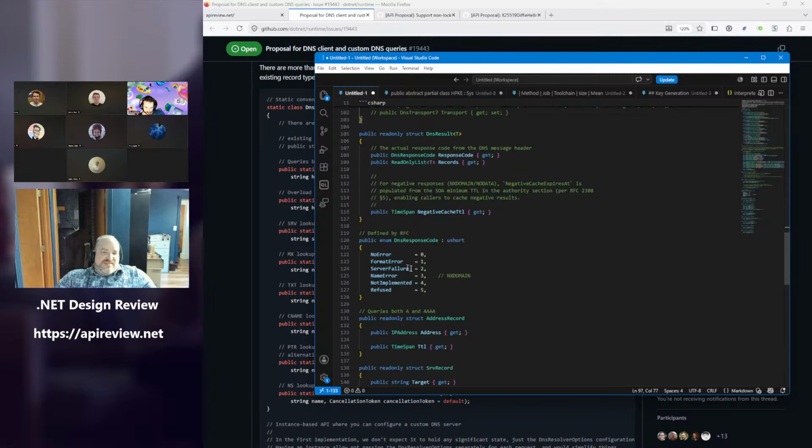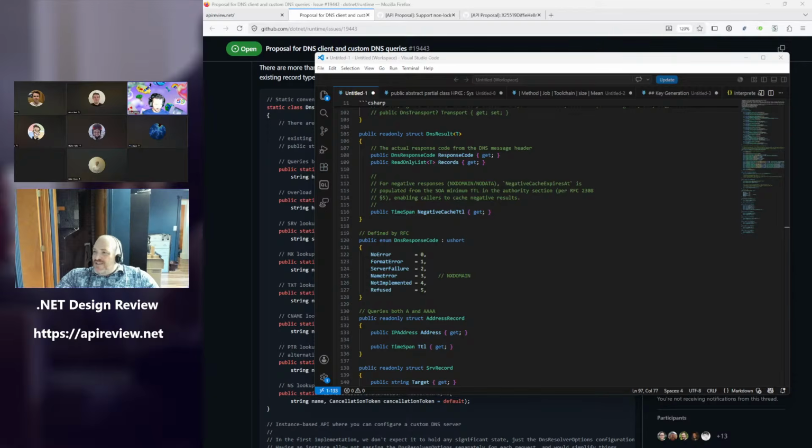But the names on these. I looked it up, and it looks like the original name for error code 3 was namespace error. Certainly, I am more familiar with NX domain. You have the comment here, NX domain. So what names do we really want to use here? I thought that the RFC called it the name error. Yeah, the trouble is newer RFCs called it NX domain. So both answers exist in RFC. Let's call it NX domain then, if that's what everyone's familiar with.